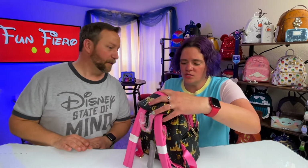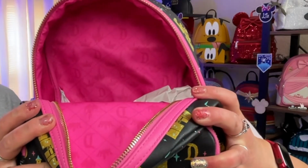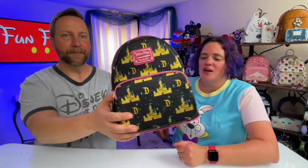Oh, gorgeous. Oh, pretty. Oh my goodness. All right, so elegant. So you've got the D, an outline of a crown, and you've got Sleeping Beauty Aurora's castle right there, that outline. I think that this bag is just quintessential Disneyland. Yep. And they didn't have it at Disneyland.